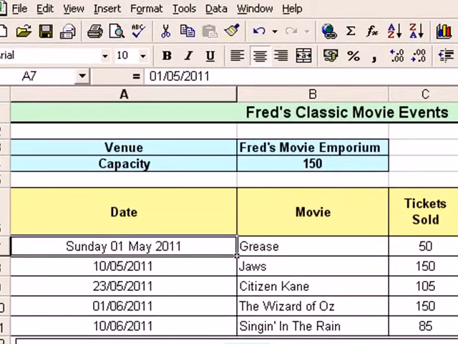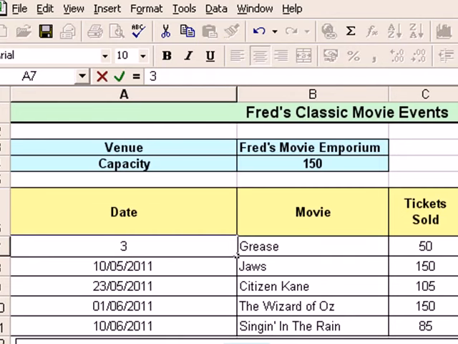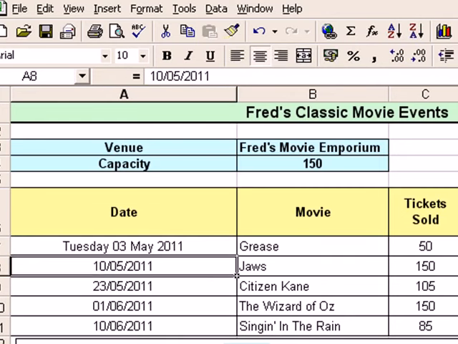Now if I change that date, I don't have to enter it in that format. Let's say my film was actually on the 3rd of May instead of the 1st of May, I can simply type in 3/5, press enter. It shows me it's Tuesday the 3rd of May, and so on and so on. So the format is basically how people see it, but the way you enter the date is how you always enter the date, so you will always enter it the same way. The display can be modified in any way you like.